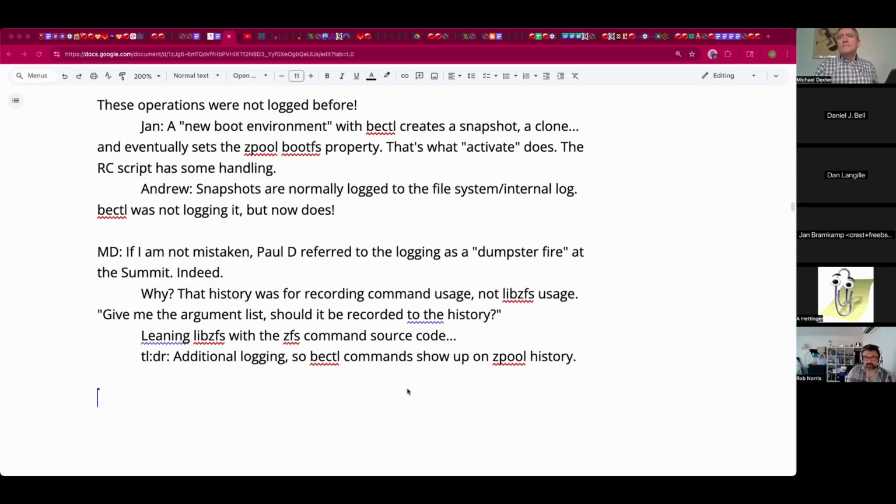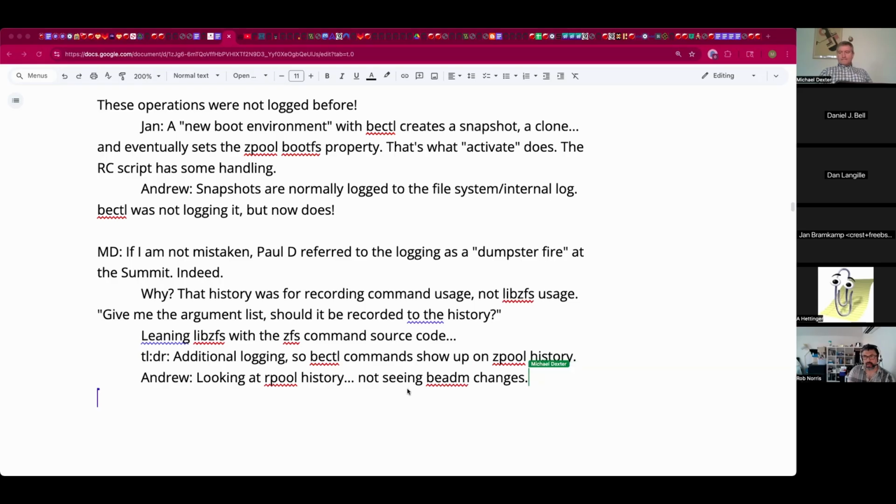I do not. Looking at one of my pools, I don't see changes for when we did stuff with the boot admin, the boot environment. Yeah, on this host, and this host does have multiple boot environments. Well, there you go.